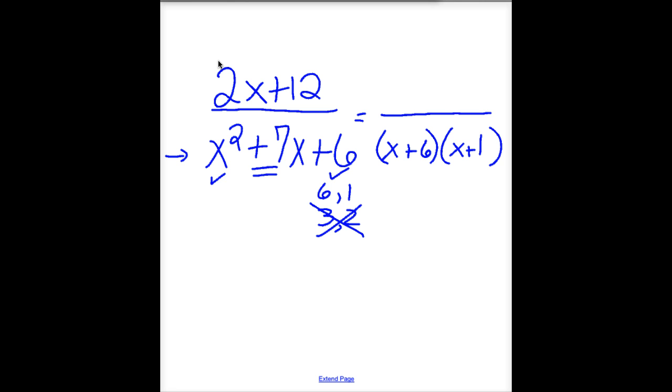On the top, that's not the same kind of factoring because I don't have 3 terms. Because both of these are even, what it means is you can yank a 2 out or divide a 2 out of each of these. 2x divided by 2 is just x, and 12 divided by 2 is just 6. Now you can cancel these, and you should have clicked on 2 over x plus 1.